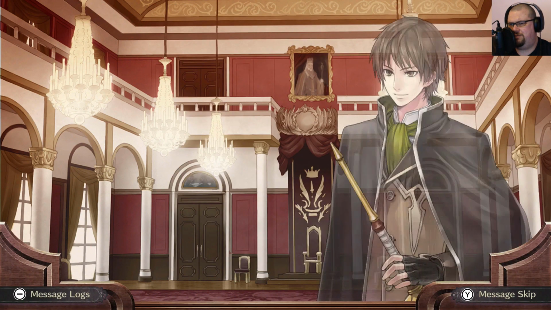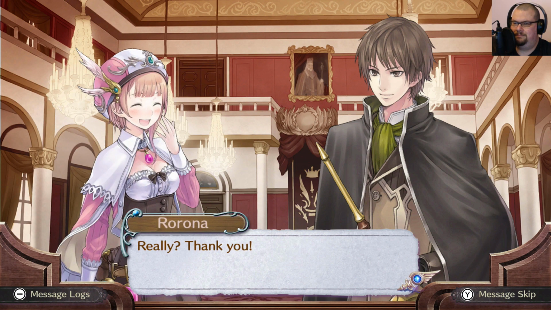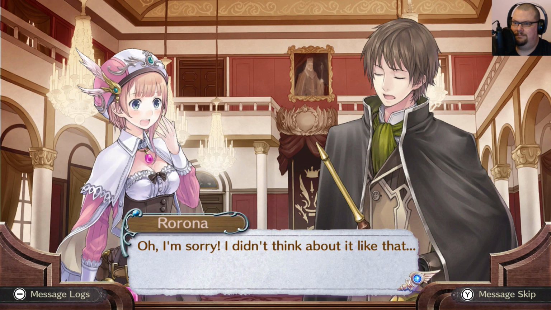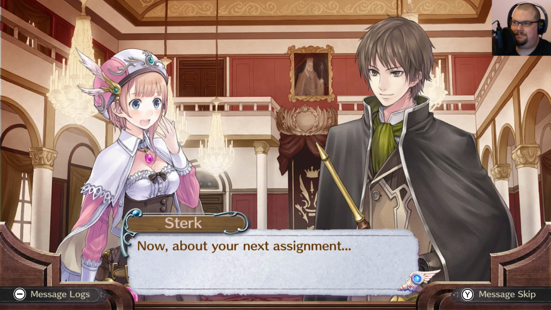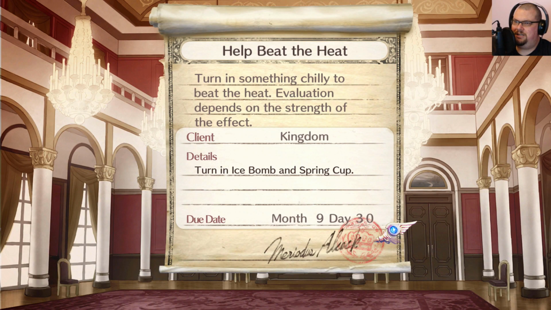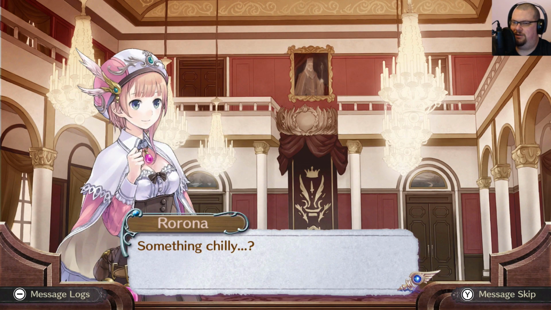I think we'll find we did rather well. See, he's got a sense of humor. Alright, what's next? Turn in something chilly to beat the heat. Evaluation depends on the strength of the effect. So we need to make ice bombs and spring cups for this one. And we've got until the 30th of September to do that.